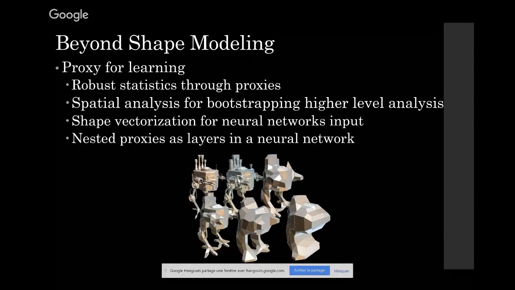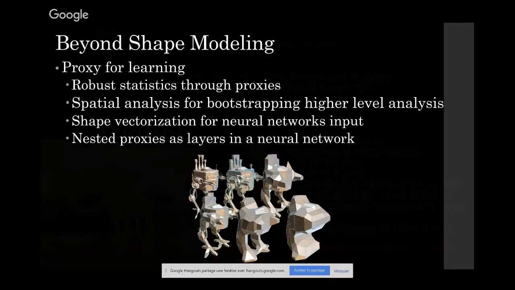Another more exotic view of proxies, and that's something we're thinking about these days, is that those bounding proxies can be seen as shells over the geometry. They can themselves be seen as layers in the neural network that carry functions onto which you train, or that you try to learn. And moving from 2D grids to 3D surfaces as layers is something that is already addressed in a bunch of work. Maybe the bounding proxy framework can be used to generate those layers.